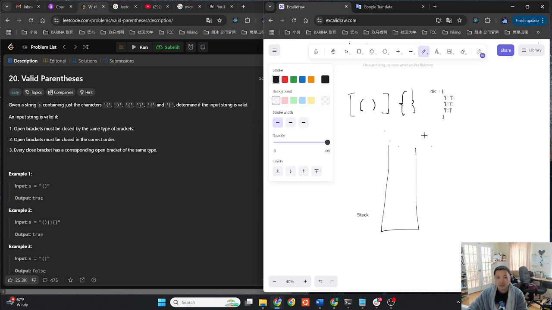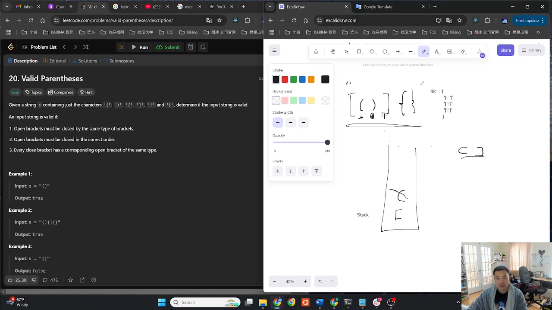Like in these examples, we have a string of brackets. The first one is an opening. If it's an opening, we just put it in the stack and go next. It's an opening, we put it in the stack. And here we found a closing bracket. If we find a closing, we pop out of the stack and compare whether it's this type's opening. If it is, go ahead. If it's not, return false.